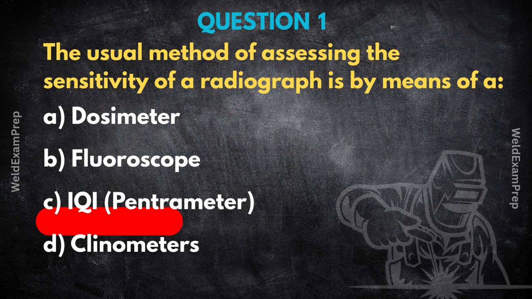So the inspector's first job isn't even looking for cracks in the weld? Not at all. Their first job is looking for the IQI. They have to make sure they can read that little test device. If they can't see the required wire or the required hole, the inspection stops right there. You have to reject the radiograph and go fix your technique. It is a non-negotiable step.